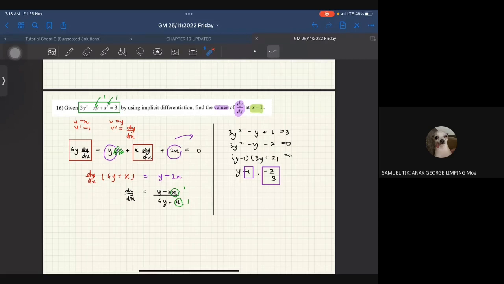Okay, so baca soalan betul-betul, read the question carefully. Itu adalah the key of answering PSPM question. Any question lah sebenarnya. Kena baca soalan betul-betul. Soalan minta awak cari sampai apa sebenarnya. Okay, so and then dia bagi clue lah dekat sini. Dia kata values. So bila values, dia mesti ada more than one value. Dia dah cakap dah awal-awal dekat situ, values. Alright, so that is for question number 16.